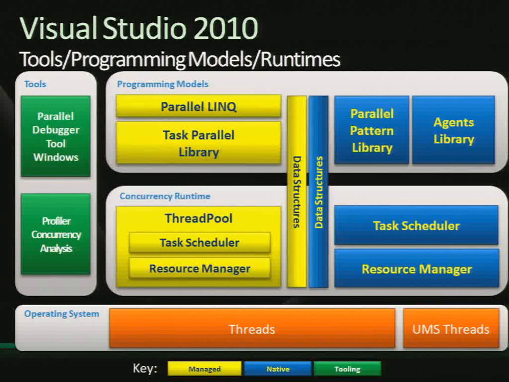We took a lot of the lessons that we learned from our native stack and our prototypes for doing things like work stealing and algorithms for better efficiency on higher core machines. And we rolled all of that into the internals of the .NET thread pool, working very closely with the CLR team. So the thread pool itself is now capable of scaling out better to multiple cores, as long as you're using the programming models that are described on this slide that sit on top of it.